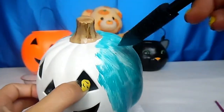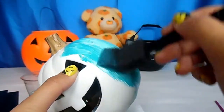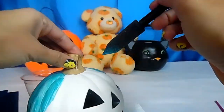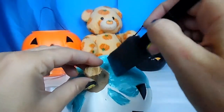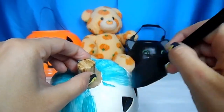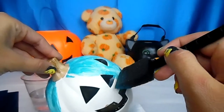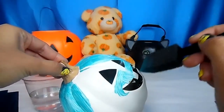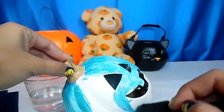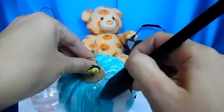Even though you're using a lot of water, you've got to be careful because you don't want it to go into the light area — I wouldn't want to damage the circuitry with water before I even get to use it. I've been inspired by some of my favorite YouTubers, and it makes you realize that even if you mess up, it's 99% of the time fixable. Don't be afraid to make your own little things and just try things — you've got to start somewhere. This is a dingy pumpkin anyway, so I'm going to give him a new life and make him look super cool.